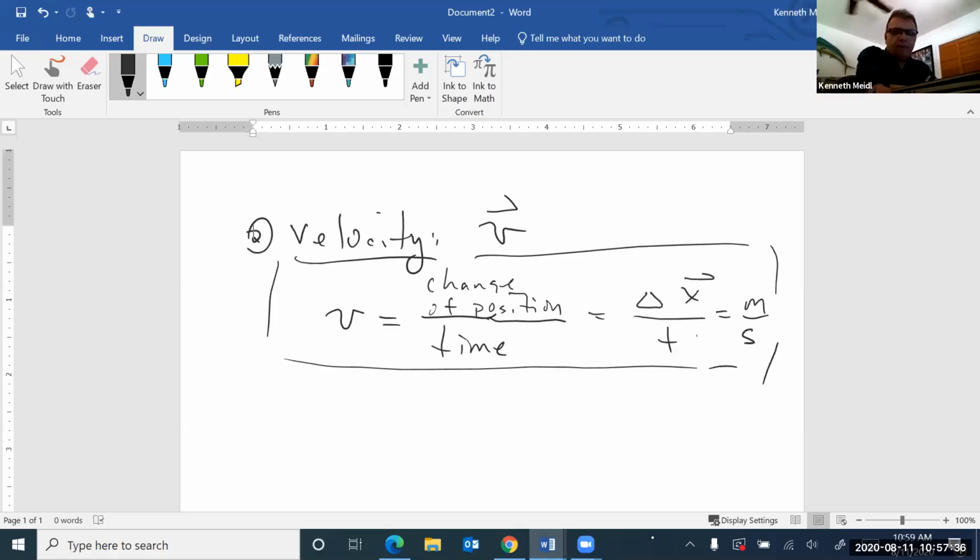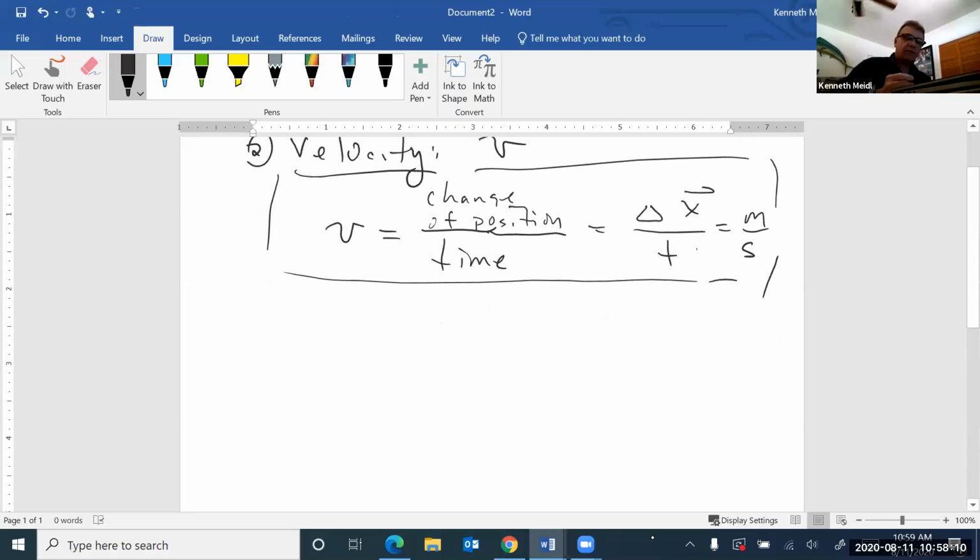So for example, if, heaven forbid, someday you've got to drive to Fresno, and we say it's 100 miles to Fresno, from Modesto to Fresno. And it takes you 2 hours. Okay, 2 hours to go 100 miles. There's already a number in your head of how fast you happen to be going. And what pops up in your head automatically is this idea of 50 miles per hour. Now, what you just did in your head is really what we call an average speed, which is not exactly the same as a velocity. So it really is a different concept here.